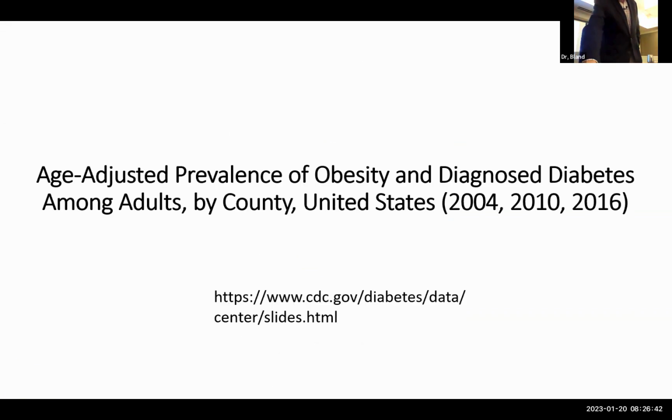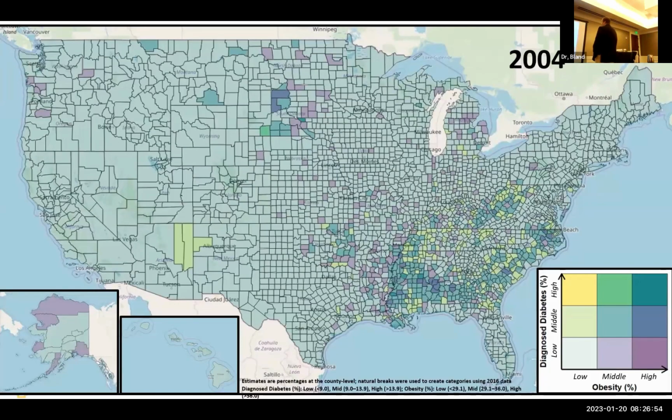All right. Now we got some even cooler maps coming. So the CDC has now these even more intense maps on how prevalent obesity and diabetes are in the U.S. Now, it gets a little trickier here. There's Des Moines, Iowa, Nebraska, right? It's kind of hard to see. But as you see here, this is diabetes. So the higher up here, these colors, more diabetes. And as you go this way, it's more obesity. So these are the colors that we're really looking at, because the dark purple is going to be high levels of obesity. And if you're dark green, that's essentially high diabetes and high obesity. So the green and the purple, the dark, is what I want you to watch as we go from map to map.